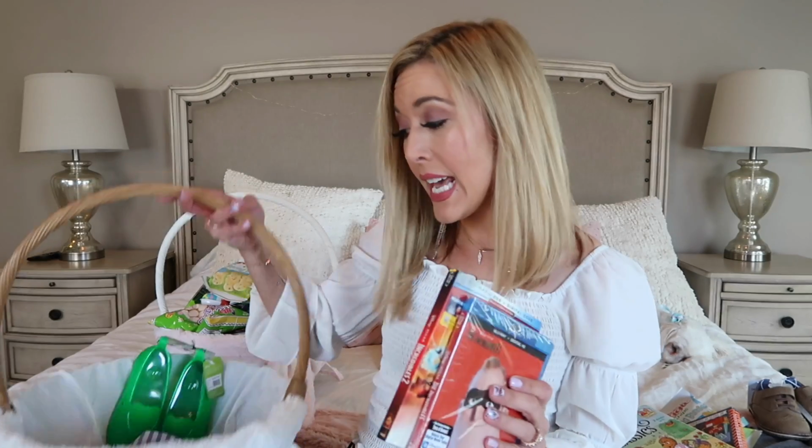And his movies. His birthday is actually the day before Easter this year, because this year Easter is April 21st. He was born the 20th. So he got two movies. I think one of these I'm going to end up wrapping for his birthday, but it's going to be a little confusing because we're celebrating his birthday on Good Friday, which is the 19th, because my husband's side of the family is celebrating Easter on the Saturday, and then we do church and celebrate with my side of the family on actual Easter Sunday. So it's going to be kind of a weird celebration for him, I feel like.